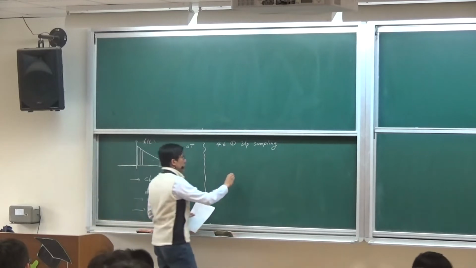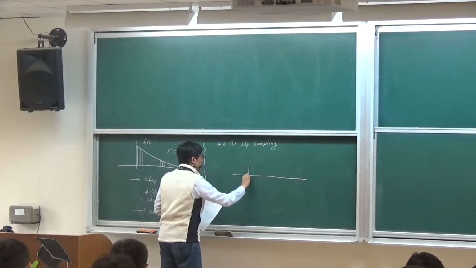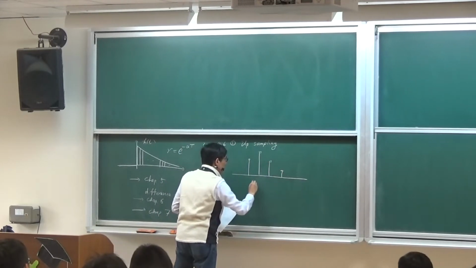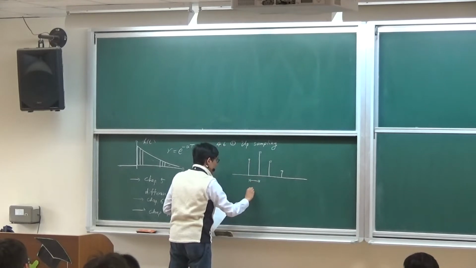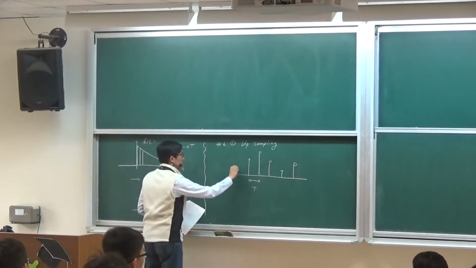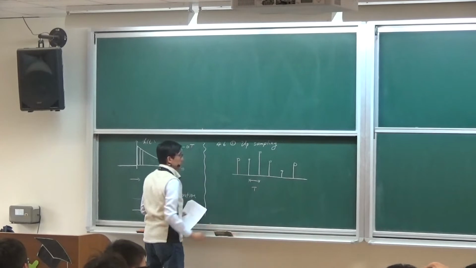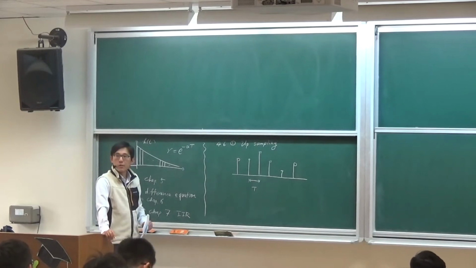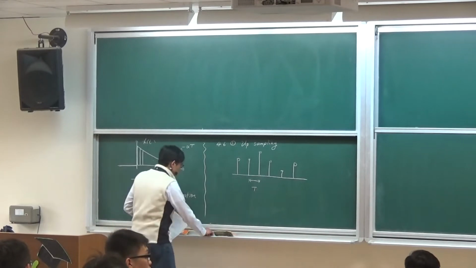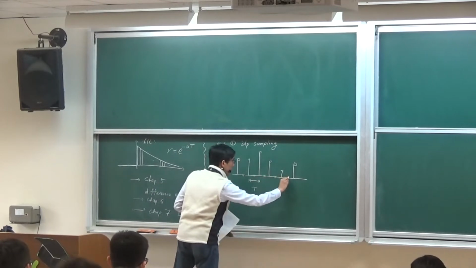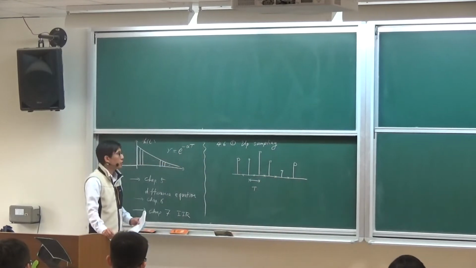Okay, so suppose that we have some kind of a discrete time signal with sampling period of t. And suppose for some reason we want to increase the sampling rate by a factor of 2. We increase the sampling rate by a factor of 2. That means that we want to insert points in between our existing samples. We want to insert some values. We want to do an interpolation.